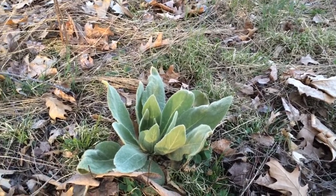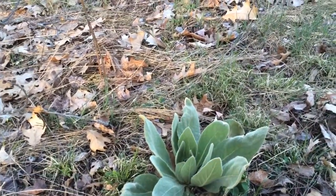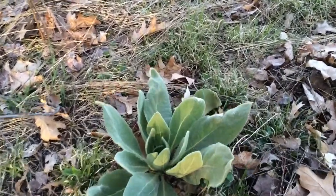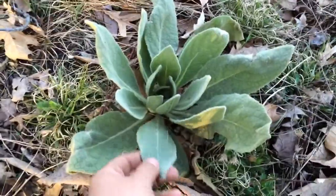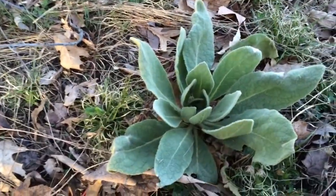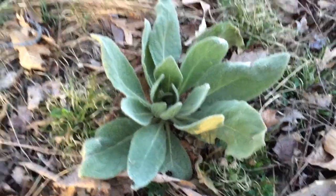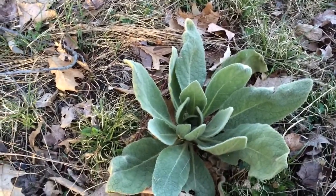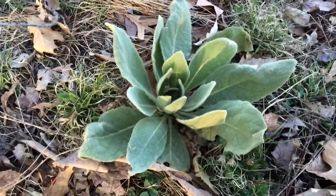Now, none of that is any reason why I say that anybody should know this plant. Why I say that everybody should know this plant is because this makes outstanding toilet paper. Everybody says they're going to go out in the woods and they're just going to take a crap and use leaves to wipe with, and they think that's all going to be fine and dandy, and it is until you get out there and you actually try.